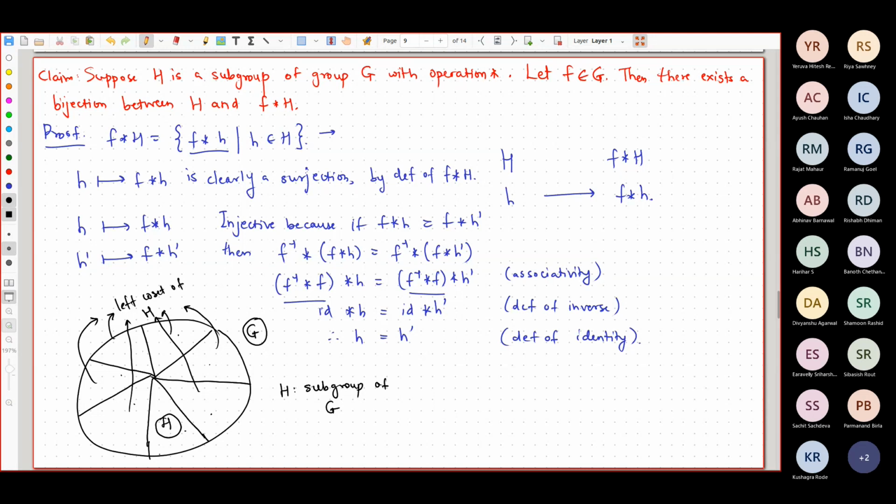Now, if you recall in the last class, when we tried to find all permutation groups over a set of 3 elements, what did I say? The symmetric group has size 6. So therefore, you should only look for subgroups of size 1, 2, 3, and 6. That's all. That is the reason why I claim that you cannot have a subgroup of size 4 in that case.